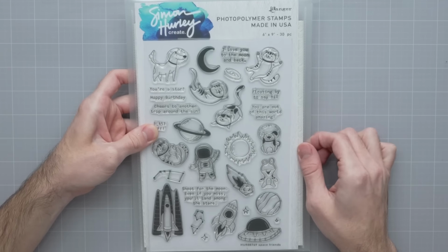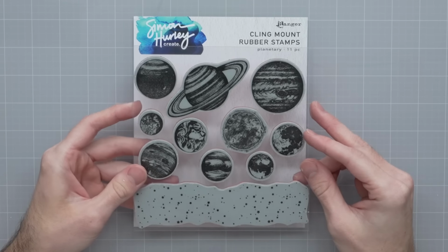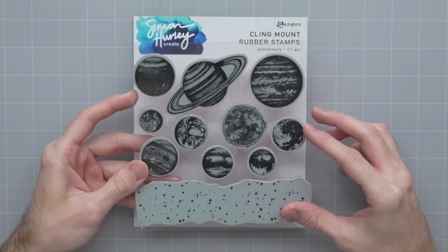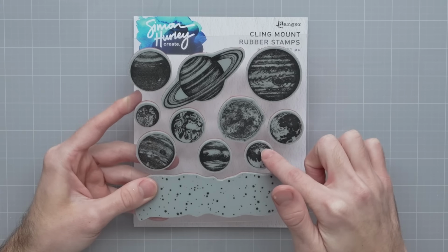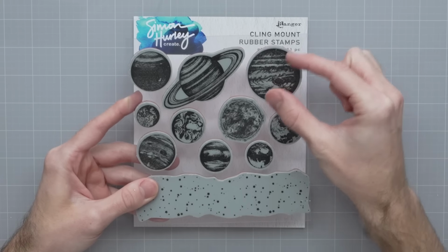Next we have the 6x6 rubber stamp set called Planetary, and I am obsessed with this set. So it has all the different planets and the sun and the moon in this set, and I tried to make them as accurate in size as I could in relation to one another. I did my research on that, but don't get mad at me if they're a little bit off because I still wanted to make them reasonable to work on a card, so I didn't want any that were too small.